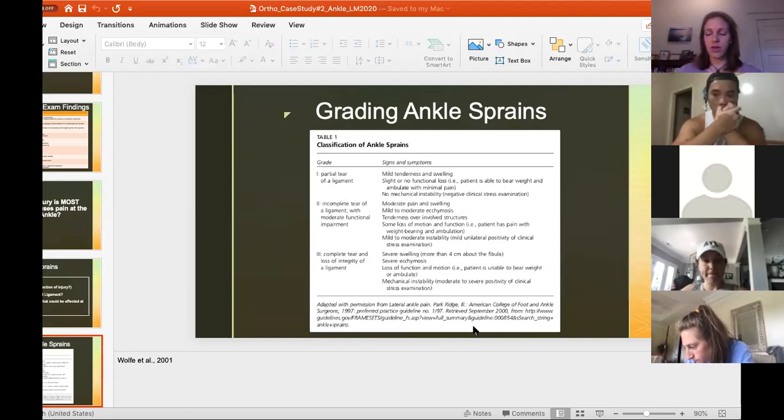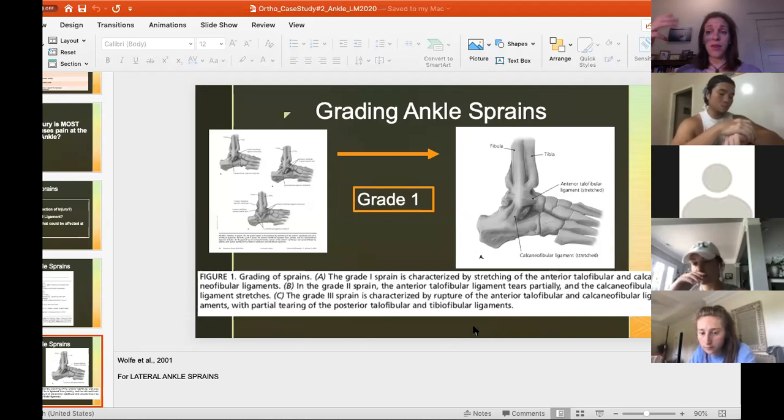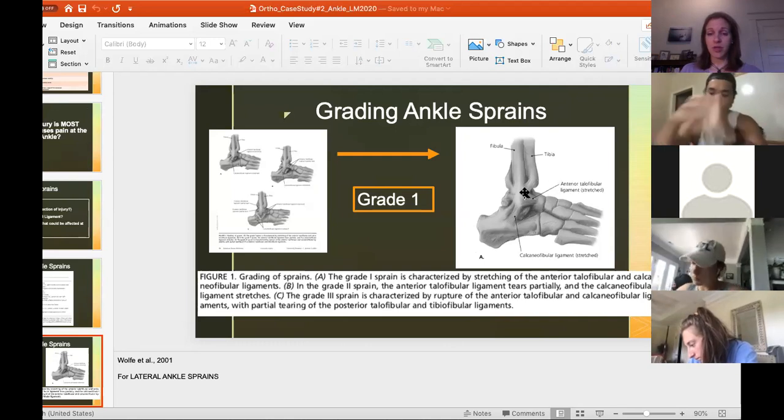So I'll let you look through this, but the next few slides give us a sense of, with that lateral ankle sprain, what do the grades actually mean in terms of a really tangible case. So with a grade 1 sprain, you can see that, again, ATFL is the most common ligament disrupted, and we can see right in here that with that grade 1 sprain, you're getting some stretching and probably some tearing of that ATFL, but it still has some intact fibers. CFL is probably a little bit tender and affected, but again, not torn.